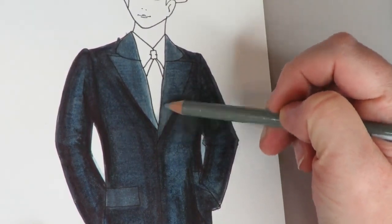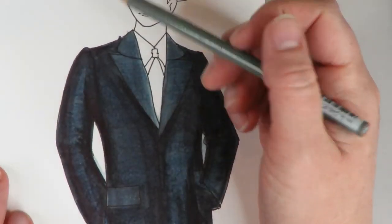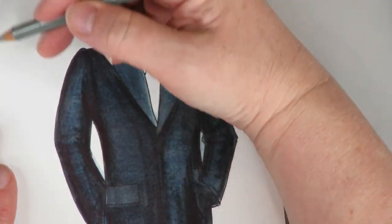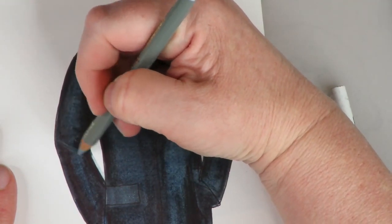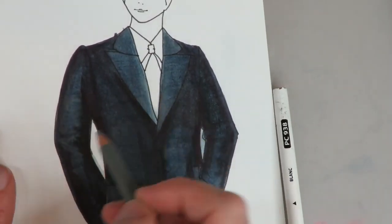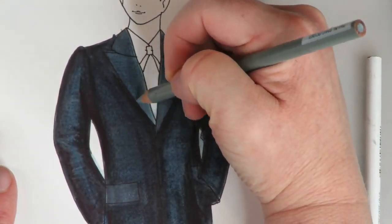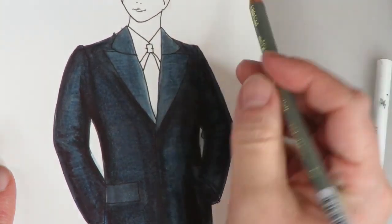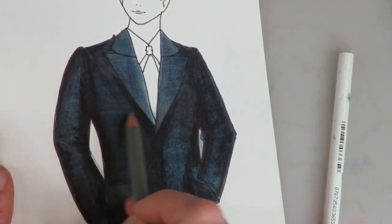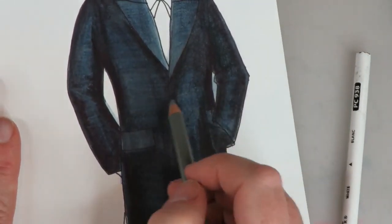Okay, so I'm just going in to see what this looks like. It's a lovely gray. It's a great complement to this color. And again, I kind of love it going in this direction. Some highlights on the lapel. It really makes it look like fabric. It's so weird. It makes it very realistic.